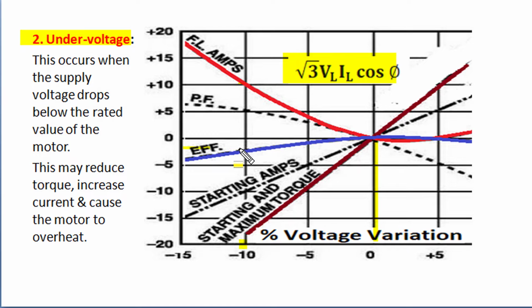At the same time, reduced voltage would have reduced air gap flux conditions, and this will reduce the torque produced by the motor, and that will enhance slip, rotor copper losses, heating and temperature rise in the motor. So under voltage conditions, if they continuously persist with a good amount of reduced voltage, will overheat the motor and may damage it.